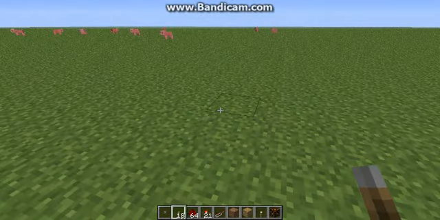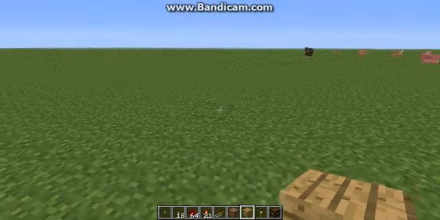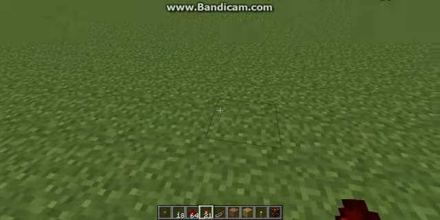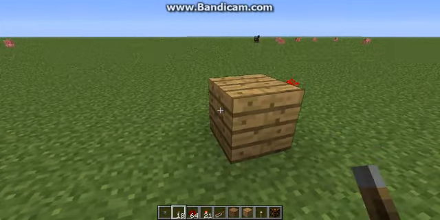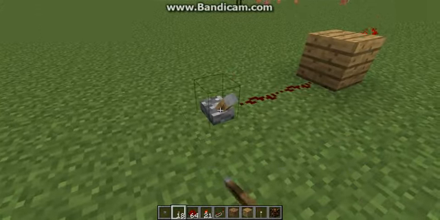But now let's talk about the first logic gates. The first, easiest and simplest logic gate is the NOT gate. And the NOT gate is simple. It's just a redstone torch, like so. I'm going to hook up some redstone to this anyway.